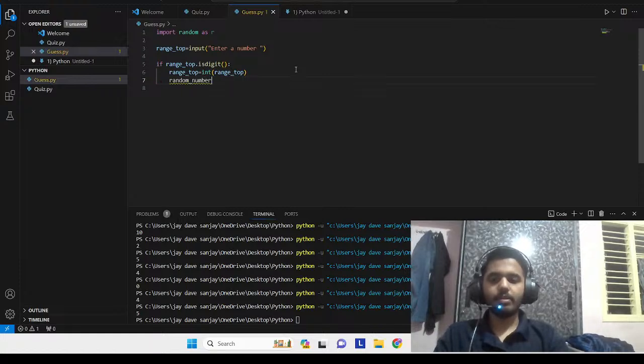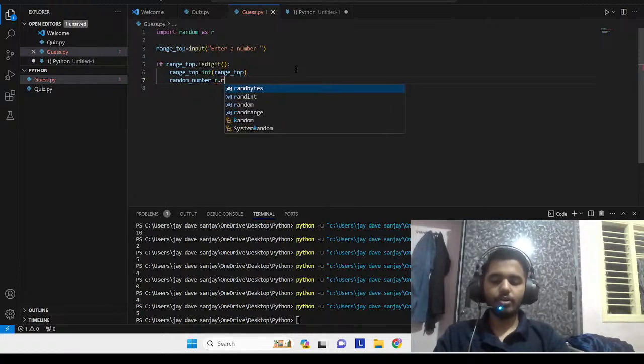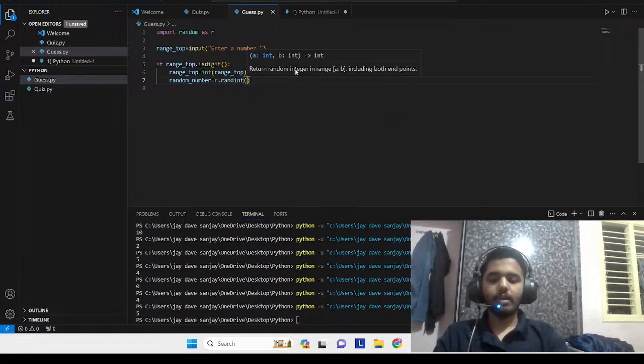So now we have to generate a random number. Random number is equal to r, it's our module name, r dot randint, and from 0 to range top. So it will generate a random number between 0 to the given range.